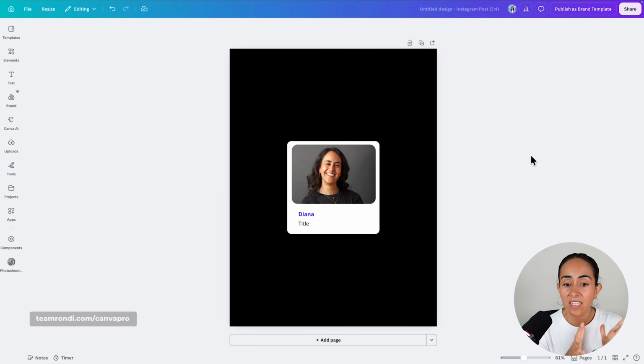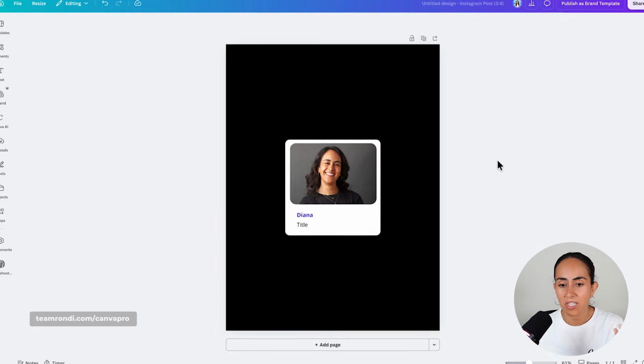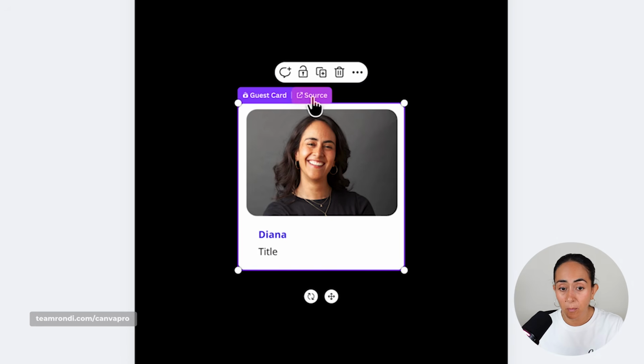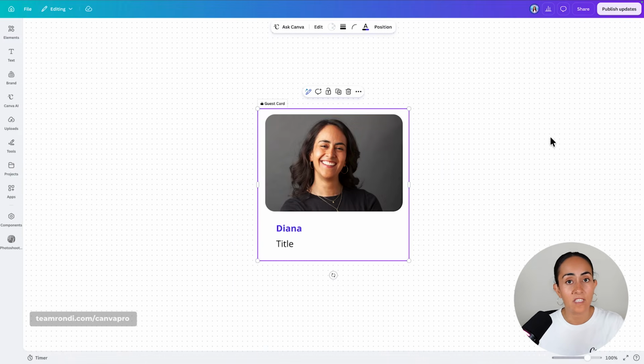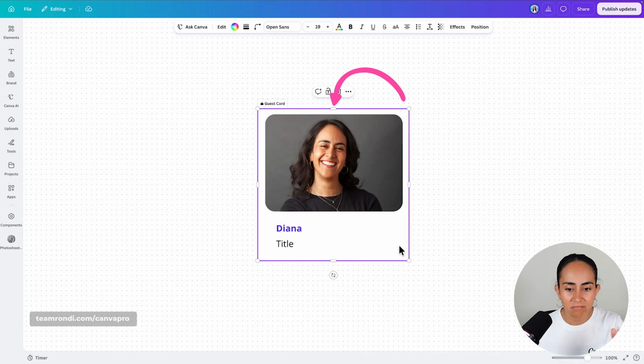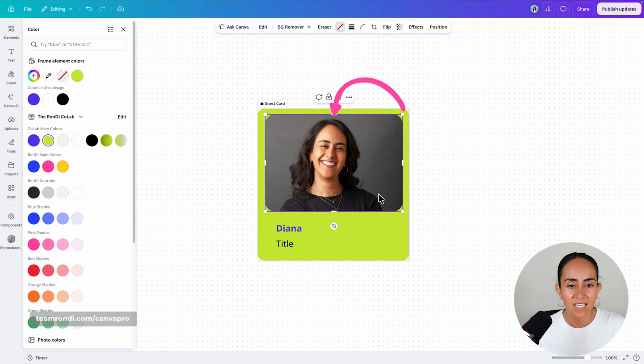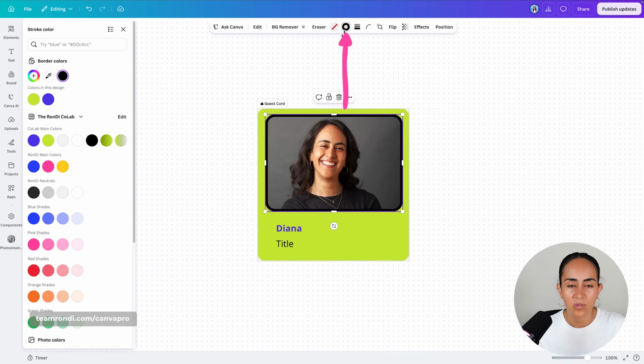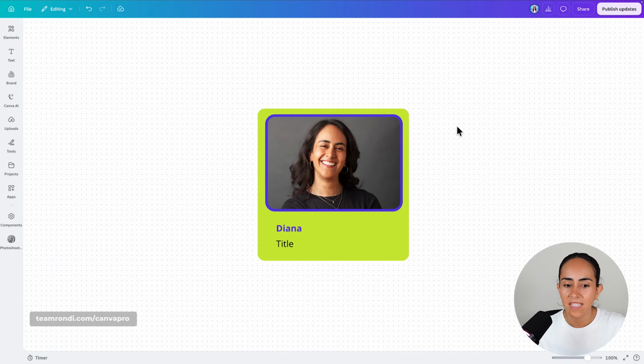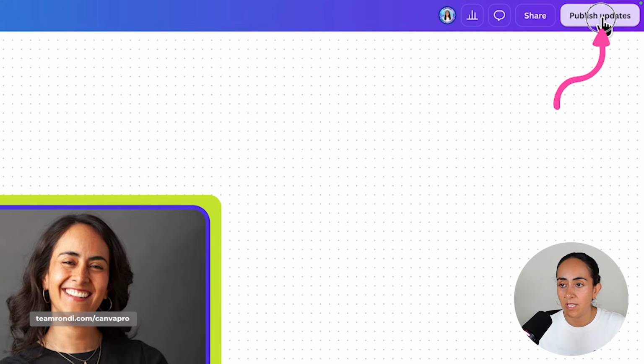And now let's say that I need to change this component from the real source, not this one in here, but the actual source. So I'm going to click on source. This is going to open this new document. And then from here, I'm going to, again, change the color in the background. So I'm going again for this green color. And then why not, I'm going to add a stroke here to this frame. Okay, we're ready. And then I'm just going to click on Publish Updates.